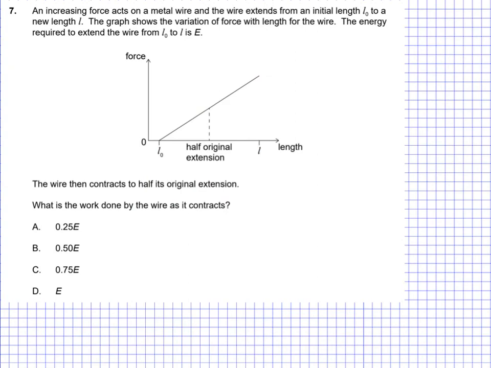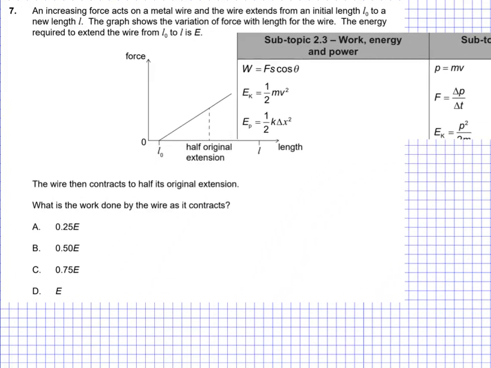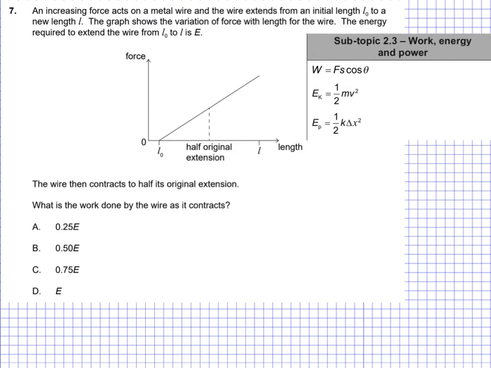Question seven we're going to need our formula sheet so I'm just bringing in a snippet from here. Question seven is a force acting on a wire and so we're going to treat this metal wire as a spring if you like. And so we're going to use our spring energy formula over here. I'm just going to leave it up here because we're going to talk about this. So what's going on? Well let's take a peek. We've got this metal wire and we're gradually increasing the force on the wire and it's stretching. Okay so we're going to think about this two ways actually. We're going to think about this in terms of this spring energy, this potential energy of a spring and how it's proportional to the length squared. But we're also going to think about this with regards to work energy and we know that work is equal to the force times the displacement. So we're going to think about this in two ways.